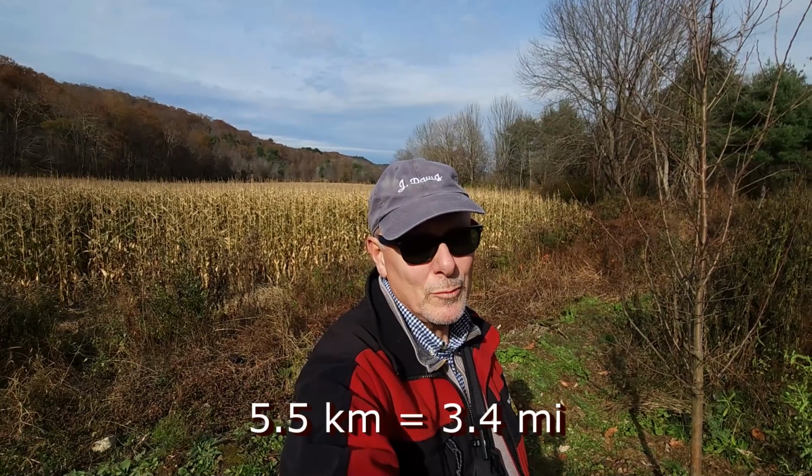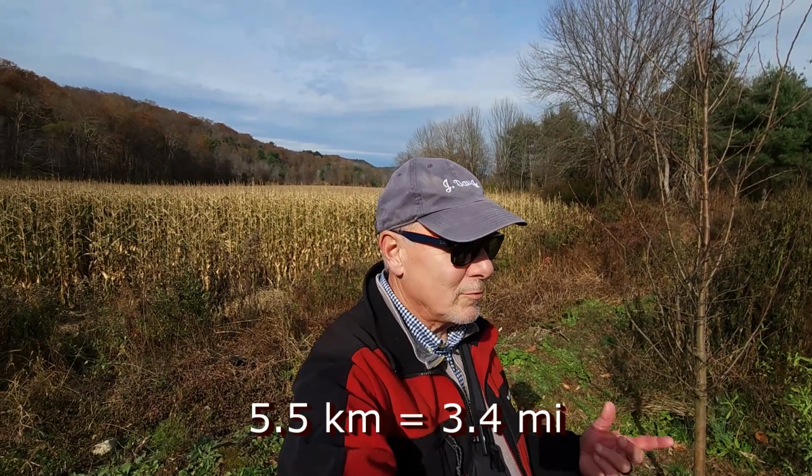Well, that was a nice walk. 5.5 kilometers. I'll convert that to probably 3.2, 3.3 miles. But nice walk. Took me about an hour and 15 minutes at the pace I walk. But highly enjoyed it. And I really only saw one other walker because it's kind of an out and back. You don't really see bikes on it, but nice trail here on the Mass Central Rail Trail in Ware.